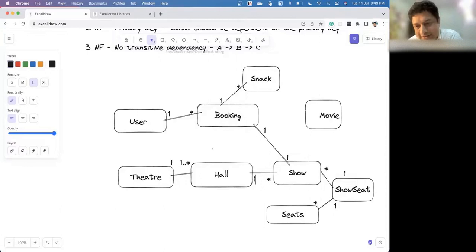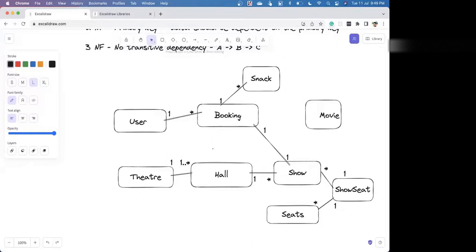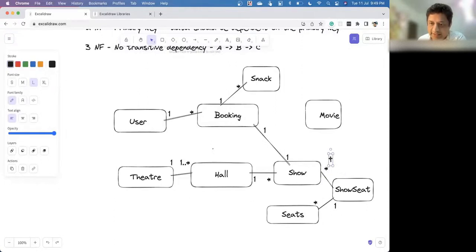So based on this, you see wherever there is a many to many relationship, you can split this. So one show can have multiple show seats, right? Or the other way. Yeah, correct. It is the other way, right?